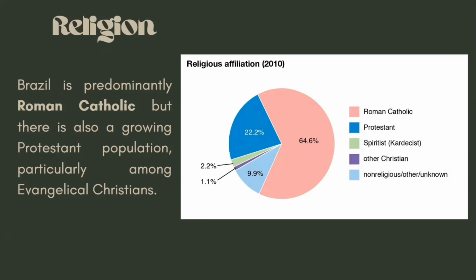Evangelicalism spread rapidly in Brazil in the latter half of the 20th century, partly due to the influence of American missionaries. Now, the growth of Protestantism in Brazil can also be attributed to several factors, including dissatisfaction with the Catholic Church, perceived elitism, and its association with the country's ruling class. Protestantism's emphasis on a more personal relationship with God, as well as its focus on the Bible as the sole source of religious authority, has also appealed to many Brazilians.